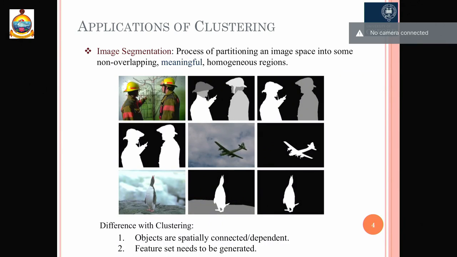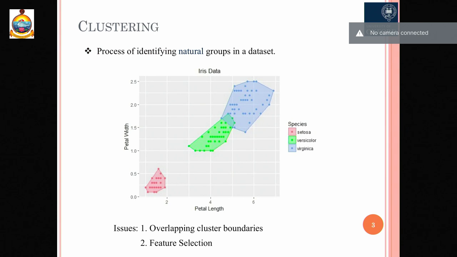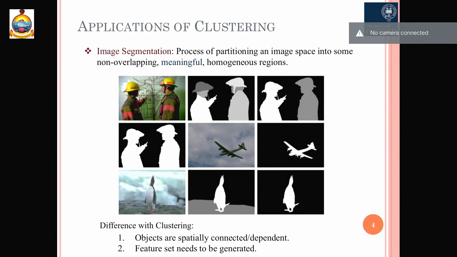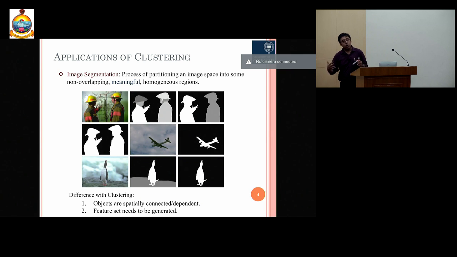in the clustering problem, you shouldn't have this kind of constraint. Maybe there shouldn't be any special thing, because if you notice that here the features are the petal length and the petal width. So this is one of the features, and they can be similar in terms of the features, but here the space is actually one of the features. So this is actually some of the constraint we input when you go from clustering to segmentation.